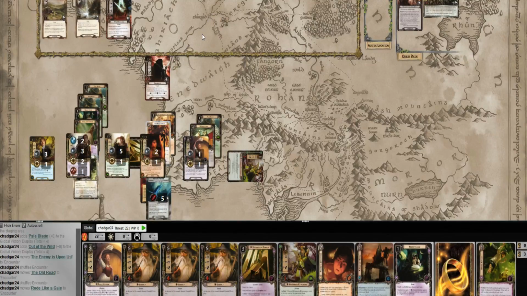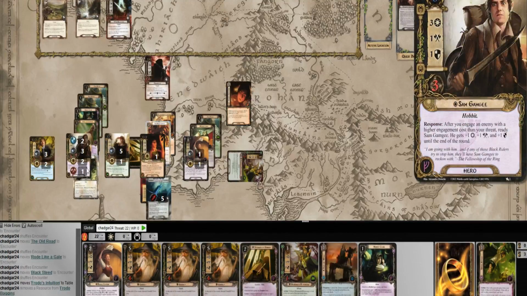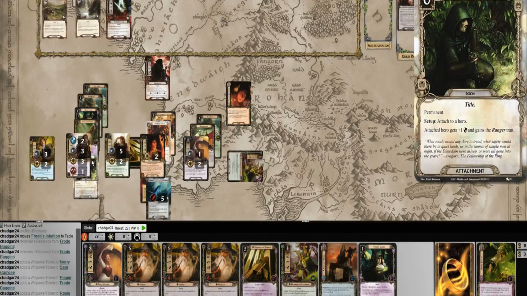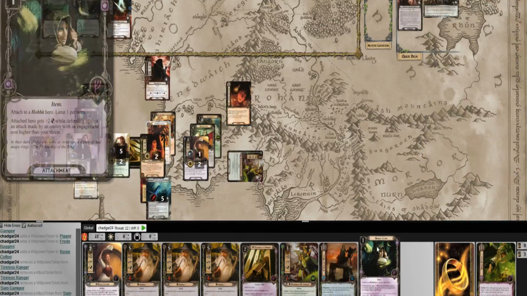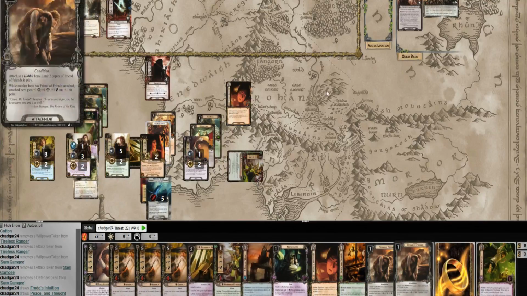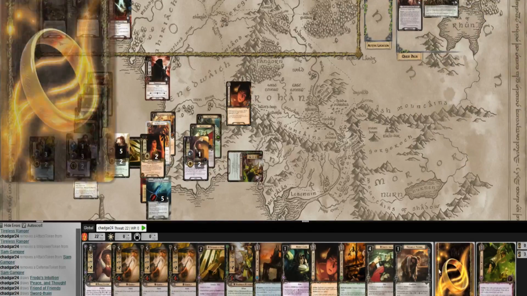Alrighty. There's that. I'm going to play Frodo's Intuition to get some willpower. 1, 2, 3, 4, 5. Sam was not... Oops. Sam is not boosted anymore. I get to draw 5 cards. 1, 2, 3, 4, 5. My two copies of Friends of Friends. Yes. Yes. I will do that.